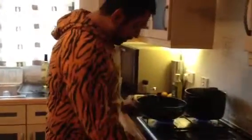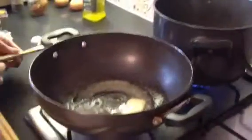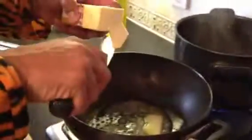So put the butter on full heat, and what you want to do is get a wooden spoon, just so you're not scraping the metal into the dish. So as soon as the butter starts to melt, you want to throw, actually that's not enough, I'm going to throw a tiny bit more, because I've got to say, this is a very rich dish.